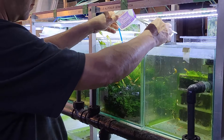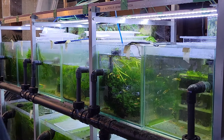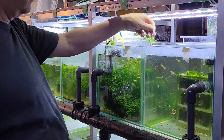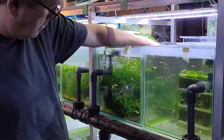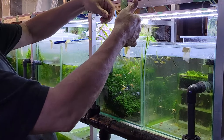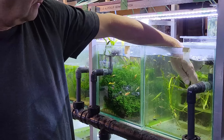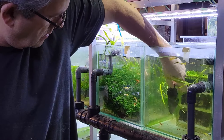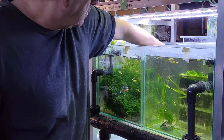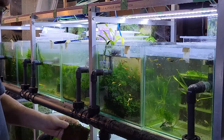That filter you see on the right is the cheap one I made — the one that only required one tool, no lathe, nothing else. I just slapped it together with a bit of acrylic and a table saw. It's fine, just not as good as the other ones I've put together, so it's going to be replaced. If you remember, I started building four filters — I still haven't finished those because I got really busy with work — but once they're done, I'll replace that filter with the new style and show you how it all works.